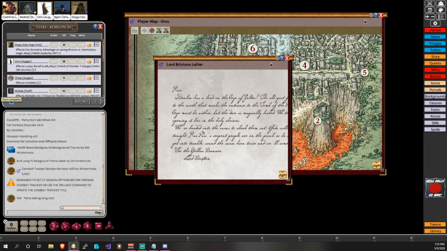Orbix. Let's see. I'm not seeing an obelisk on this map. It may be just too small or not highlighted. That is correct. It's not highlighted on the map.